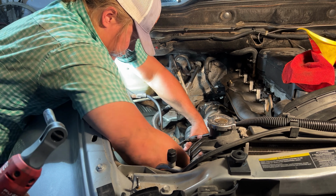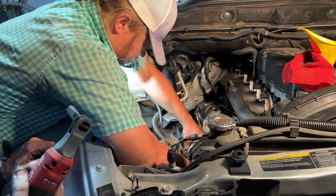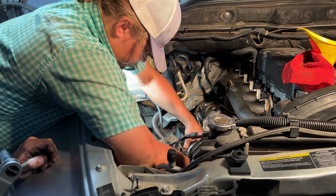We gotta do the exhaust clamps on the bottom. Oh yeah. Then it's gonna be a rally old 12 valve if we don't.